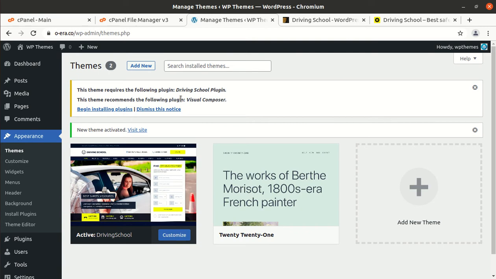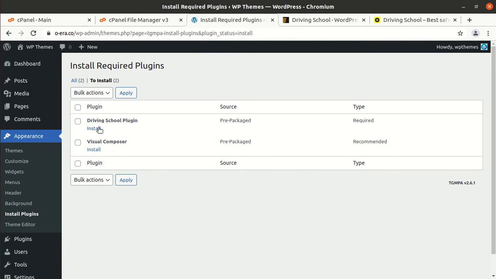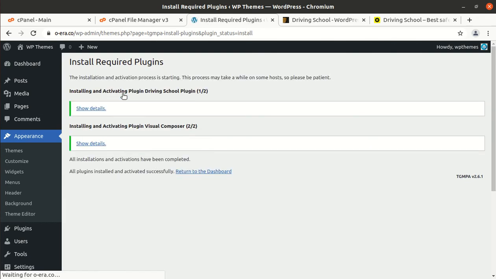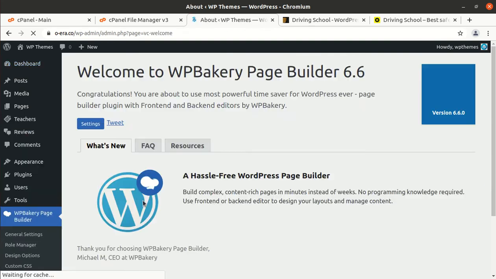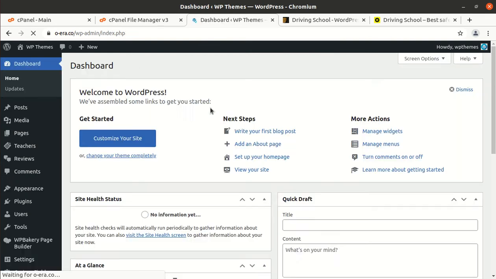Upon activation, it says that we need to install certain plugins. Let us see what the plugins are. Okay, only 2 plugins are required for this theme. It is wonderful that it has less dependency on plugins, so this is going to be another advantage for your website. Okay, so I am installing both plugins in one go, and both plugins have been installed and activated successfully. Simply click on dashboard to check whether it needs further customization or whatever. So it landed on the welcome page of the WP Bakery page builder.